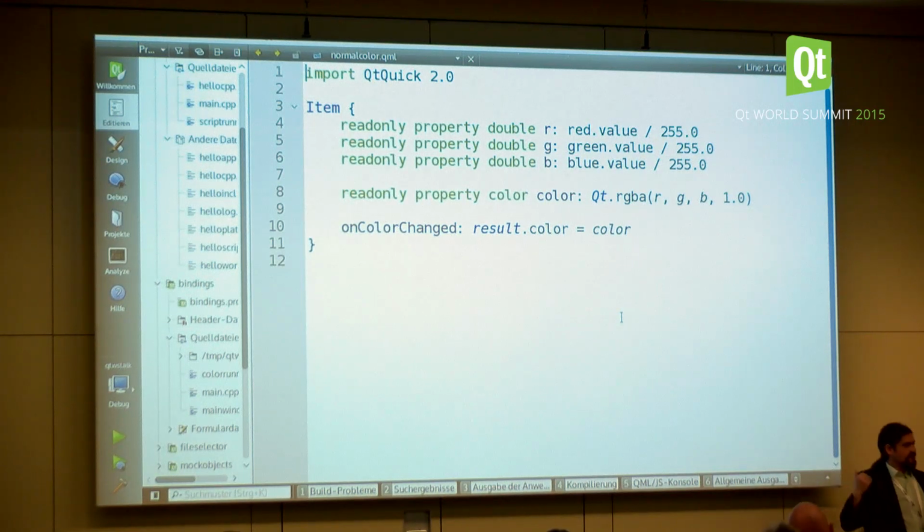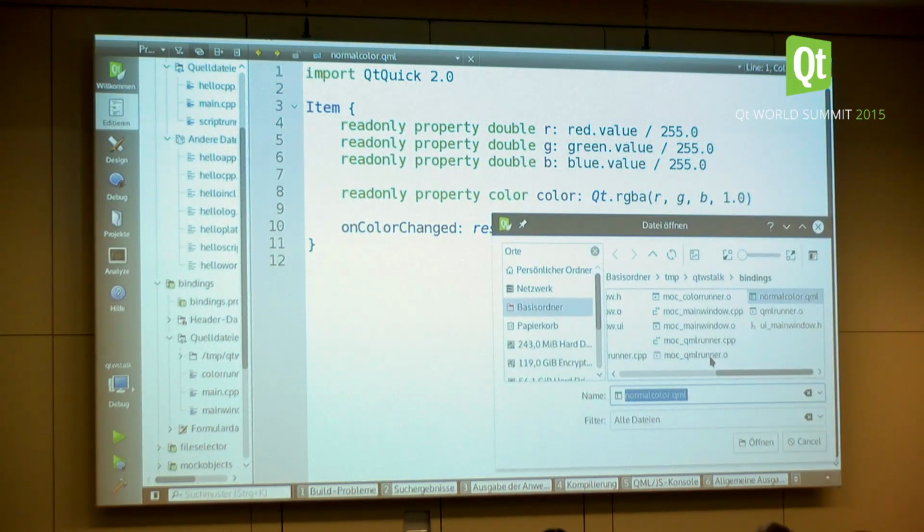So if I have a function that recalculates values based on inputs, I can easily do that without having to connect to signals, right? In this case, I do not have to connect to 3 signals and then always call the function. I just use the declarative approach to say, okay, I want this function re-evaluated whenever one of those values changes.